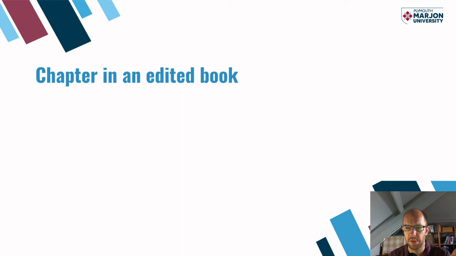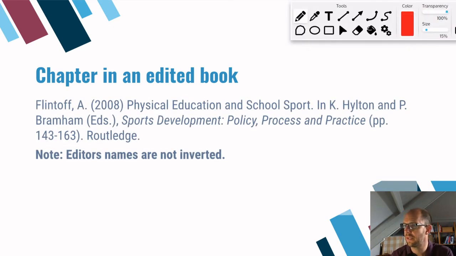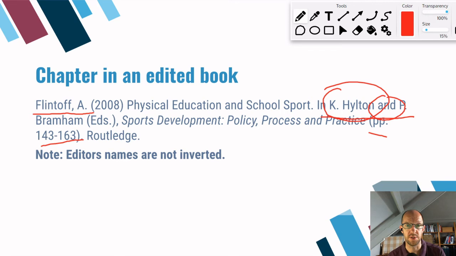Chapter in an edited book has two parts to it really, and what we can see here is this is the author of the chapter, but these are the authors, or editors rather, of the book. So it's important that we give them both credit where it's due. Because it's a chapter in the book, we'll also include the page numbers of that chapter. What you'll also notice is that the editors' names, just to keep us on our toes, have been swapped around so that the initial goes first and then the surname goes second. Same rules apply in here for making sure that we use ands or ampersands.